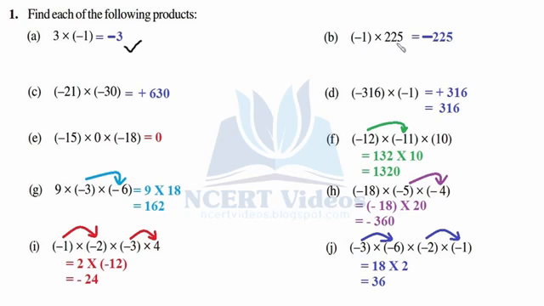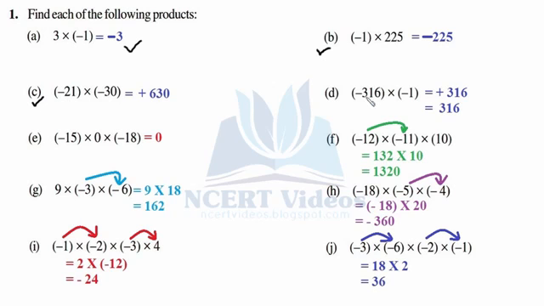Here we are going to multiply 225 with minus 1. So 225, minus plus is minus. Therefore minus 225. C part. Here 3 ones are 3 and 3 twos are 6, and fixing 0 to it, this 0. And minus minus is plus. When you multiply minus minus, it turns out to be plus. Therefore plus 630.